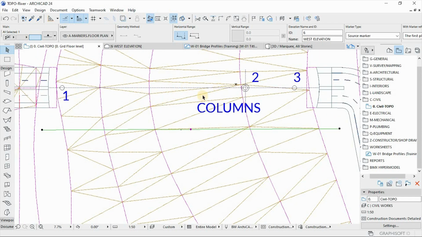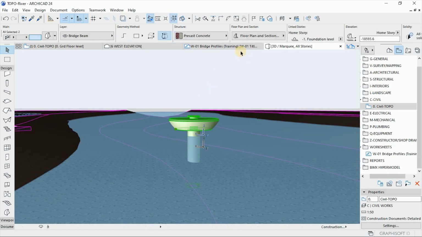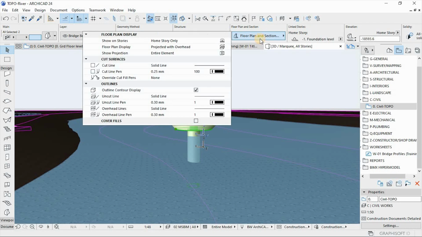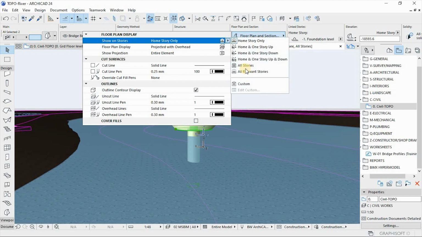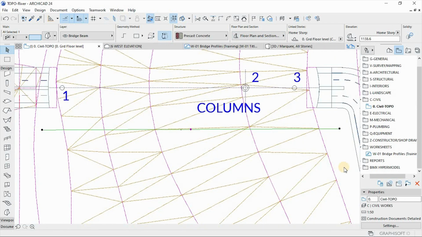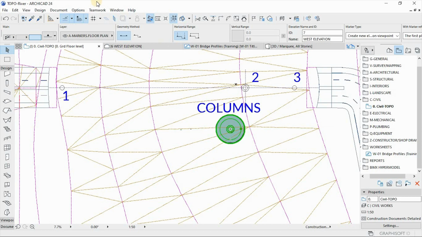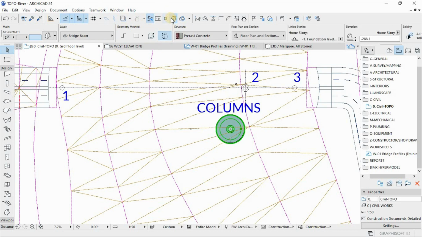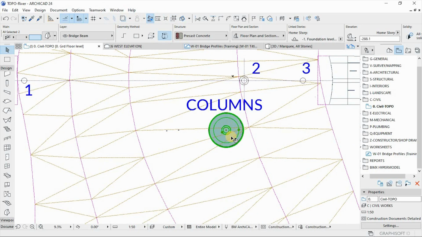It doesn't show on the screen on the plan, which means we need to adjust the visibility on all the stories. So I'll just activate all stories and let it show all the stories, just like this. And then that's when we can move it to the position.